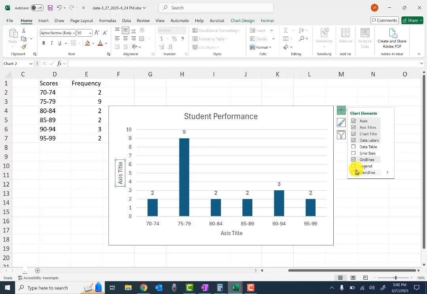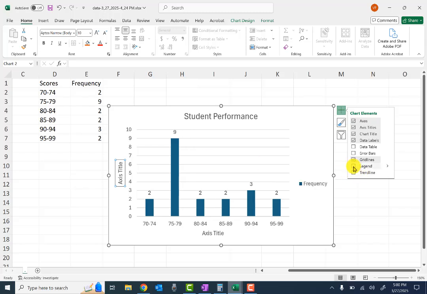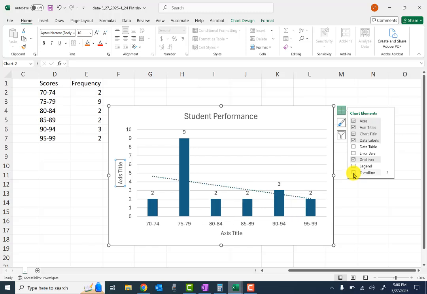Anyways, there's all sorts of things you can do here. You can see what the legend does. Not much there. Trend line. And all these things are editable as well. Not only that, you can copy and paste these things into a Word document, so for example, when you do your project, you could have Excel generate your pictures and then copy and paste them into your document.